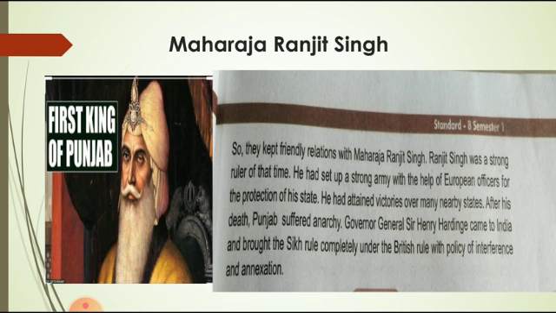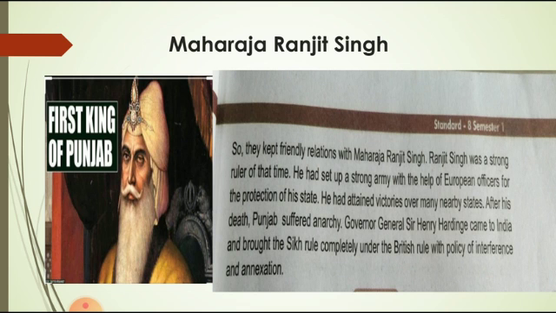So the Sikh rule came completely under the British rule with the policy of interference and annexation. Annexation, I told you, means that if a big powerful country wants to take over a smaller country, by sending some of the army, you can occupy it, and that portion is annexed. Now that portion is annexed. People cannot come in that portion. You have taken that whole part of it, so your rules and regulations will be applied in that portion or the smaller country which you want to occupy.